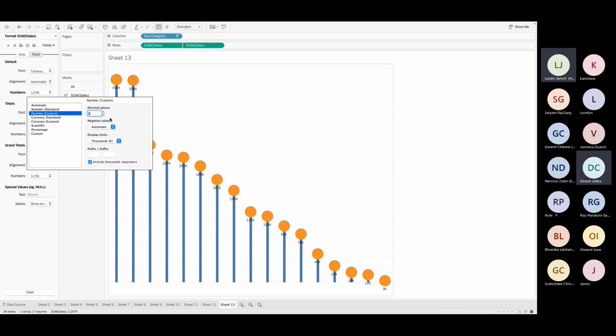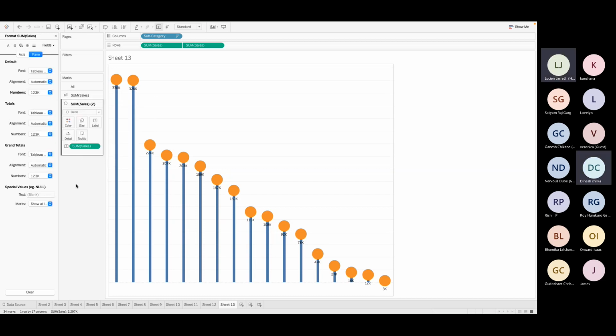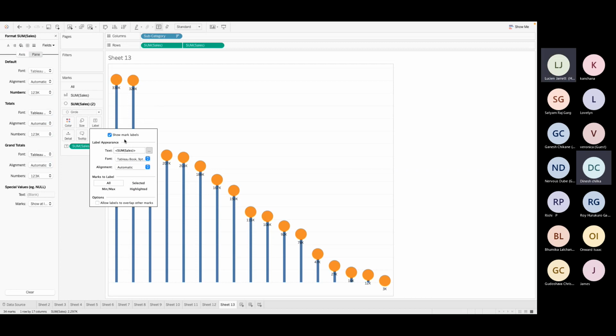Where is the alignment? And alignment should be central, not on the side. In the uppermost option there is, right? On the font, alignment, numbers, on the format itself. Not here, in that format only. If you open that font alignment numbers, where you change numbers, tell me. Oh, okay. I see what you're saying. Alignment should be central.